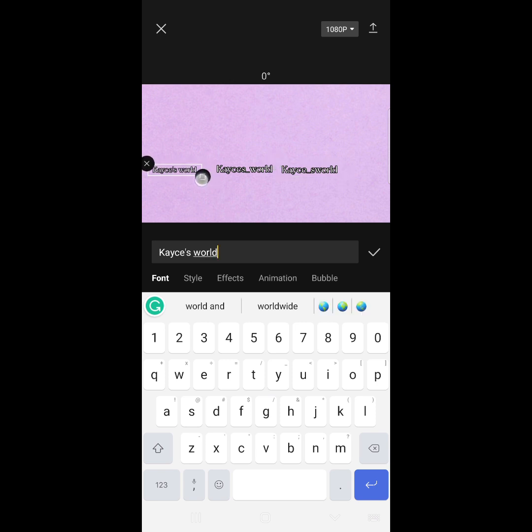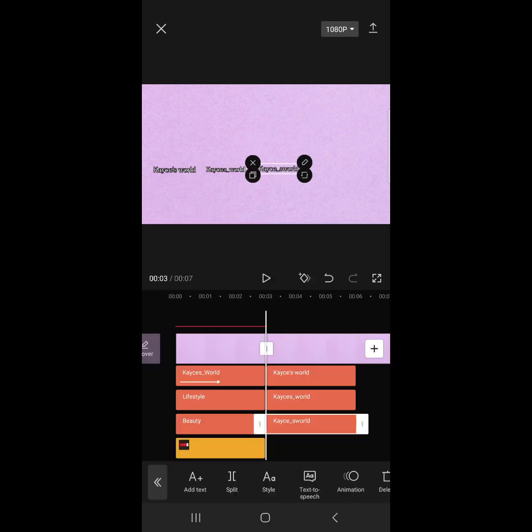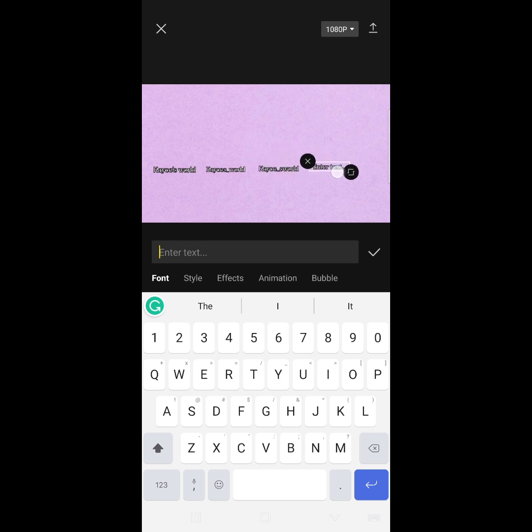So I'll have to adjust it a bit so that all of them will be in one line. Then I'll add one more time to add the last one.